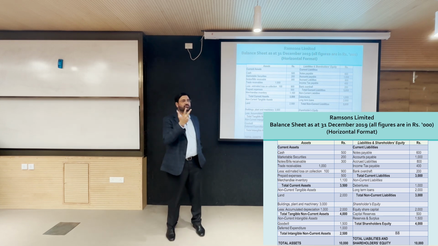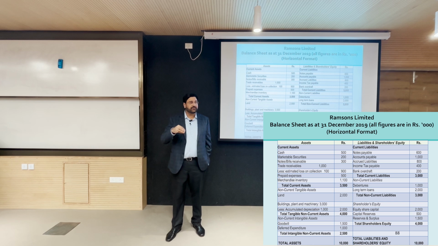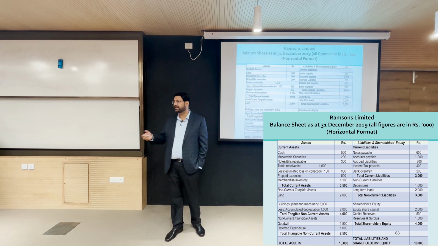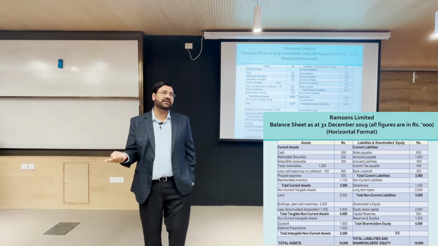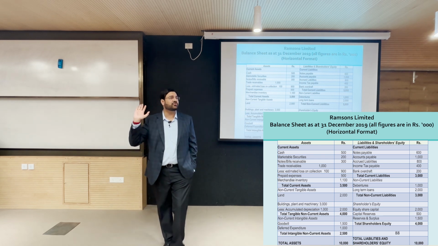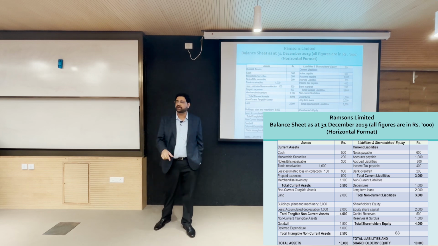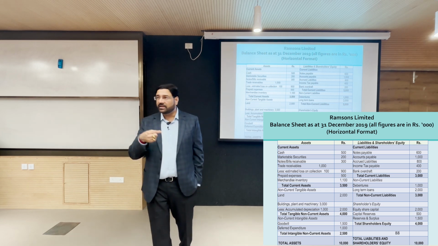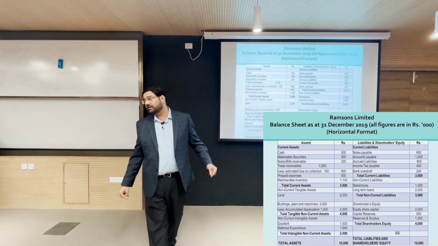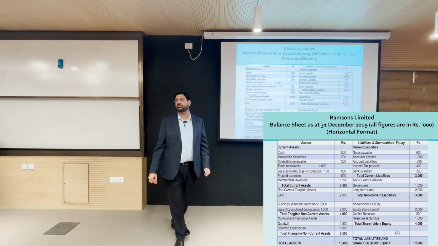So preference shareholders have two preferences. What is the first preference? In case of dividend, they will have preference. They will get dividend first, then the equity shareholders can be given dividend. If preference shareholders are not given dividend, then equity shareholders will also not be given dividend. The second is, if the company is liquidated, I am not saying the company will get liquidated, but if it is, then the preference shareholders have preference over the equity shareholders.